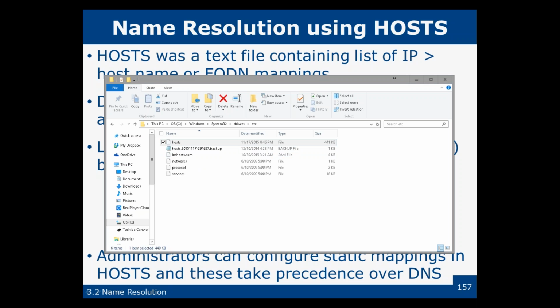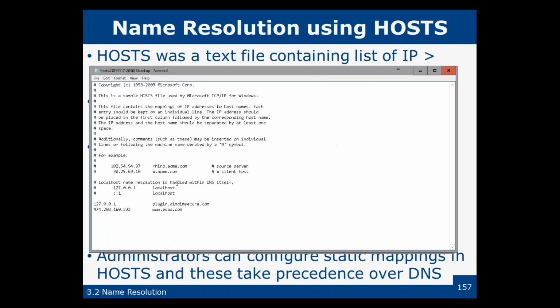Let me do the original first. This is my original hosts file, and it just gives some examples, and the only thing it really has is 127.0.0.1. This one here with the pound sign comments things out. I was having some resolution issues with this website. I helped them with it, and I put this in the hosts file in order to be able to get there to see if it was working or if DNS was the issue. As it wound up, it was DNS. But we can do these things. It gives you some examples up here of how you would make entries into this thing.